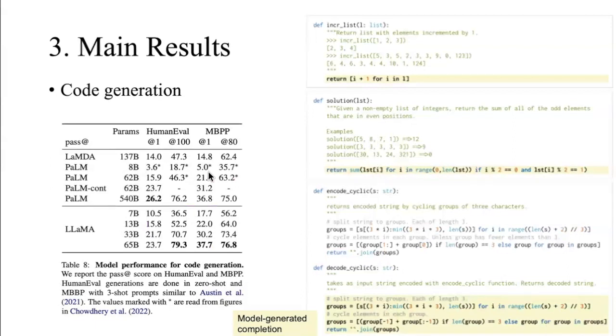And then they evaluate by what the pass rate is if you allow the model to generate 1 generation or 100 generations, right? Because there's this temperature, the model may generate different outputs each time. So you give the model either 1 time or 100 times, and see whether the generated output can pass the test case.